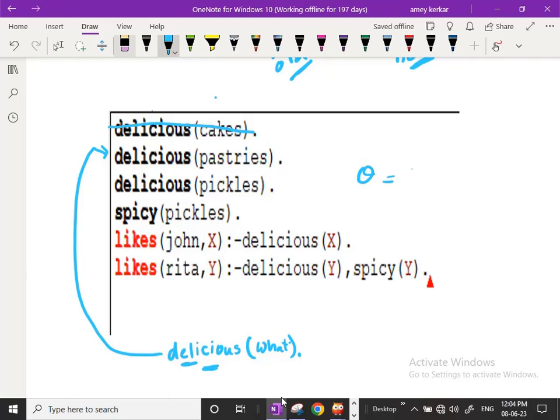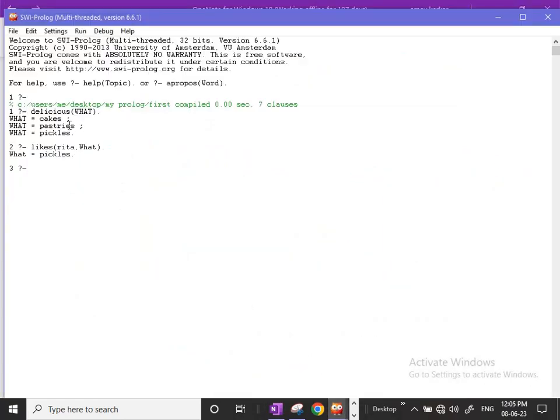Matching the query that you asked, it can give you answer true only if what is substituted with pastries. This is the theta that it gives you. So when what is replaced with pastries, the answer to your query becomes true. That substitution is given as the answer, and that is how, after pressing semicolon, you saw that next it printed what equal to pastries, and the same process gets repeated.